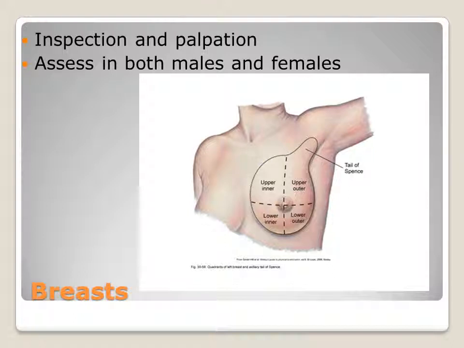With the breasts, make sure that you assess in both males and females. They need to be taught self-examination techniques. Make sure that the breast is divided into 4 quadrants and a tail. You will assess for pain, lumps, areola color, nipple discharge, dimpling, symmetry with the arms down, over the head, and hands on the hip. The entire breast should be palpated, including up to and including the axilla. And in your resources is a self-breast exam and a testicular exam.